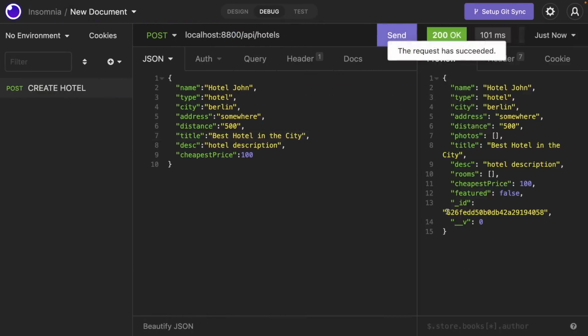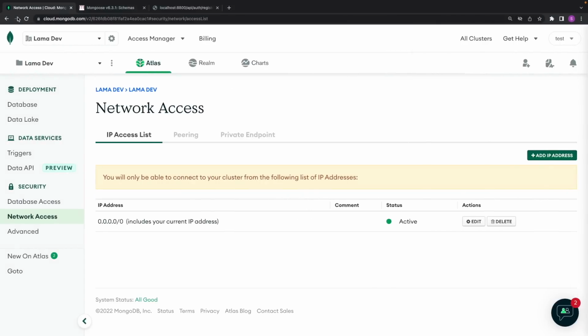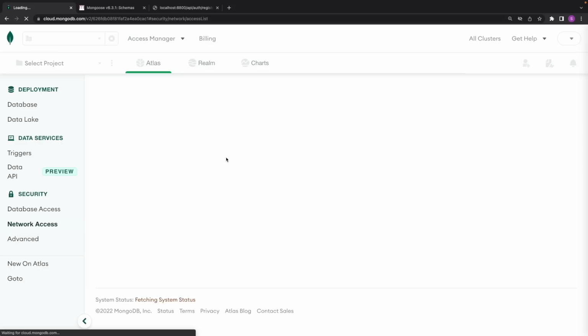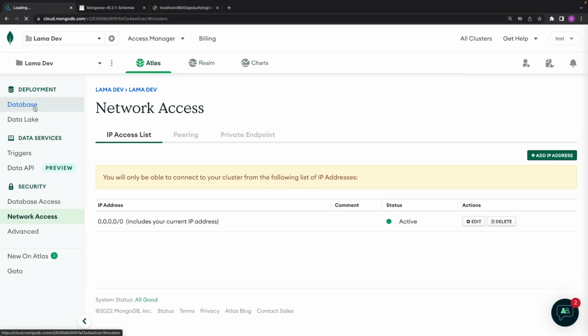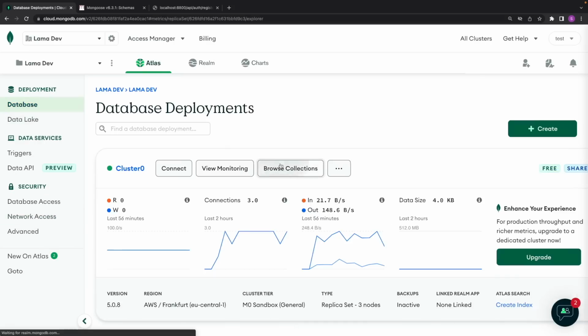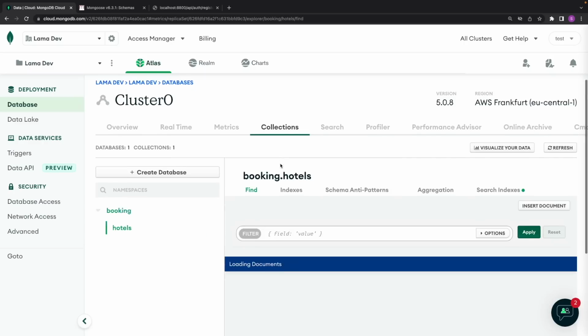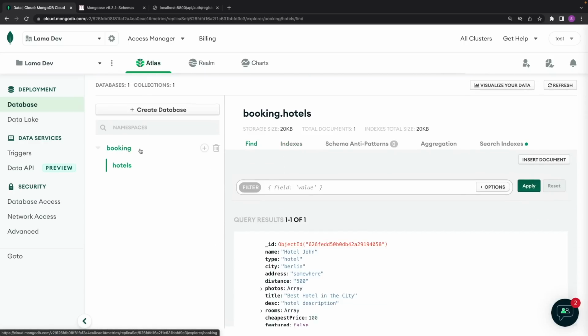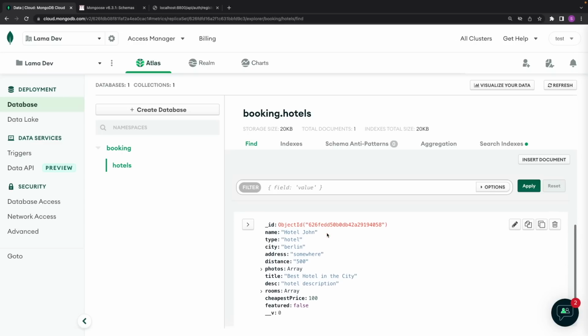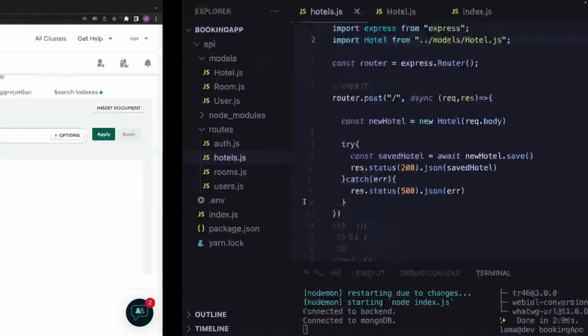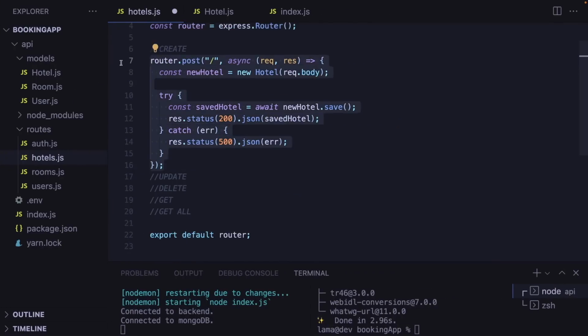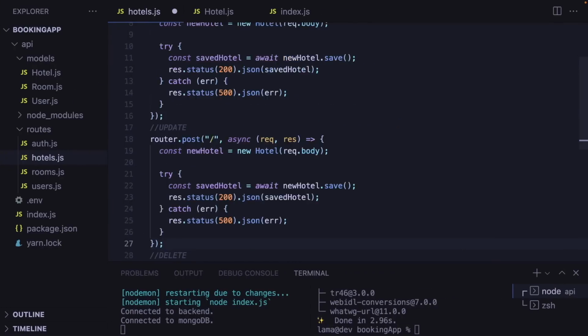As you can see, this is the unique ID of our document. Let's check. I'm going to refresh this page. Actually, it was network page, but okay, let's come here, DB, browse collections, and as you can see, it created our DB immediately, and inside we have a collection which is hotels, and in this hotels we have a document. As you can see, all those informations are here. Perfect. So we can do the same thing for others. Not the same of course, but similar things.